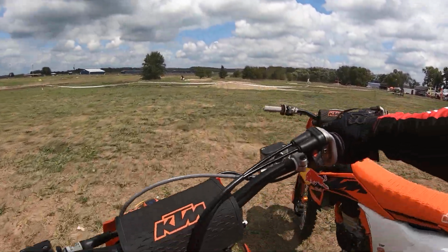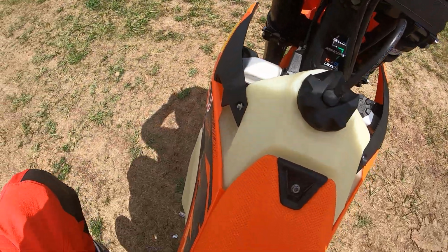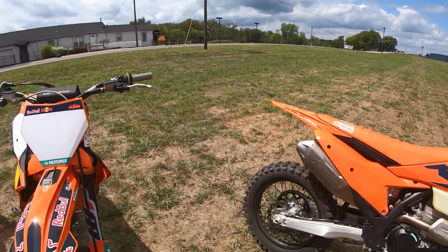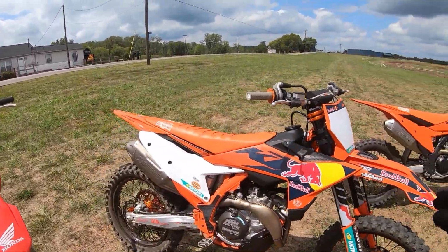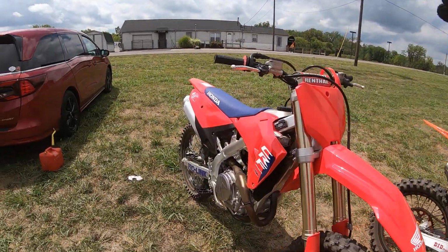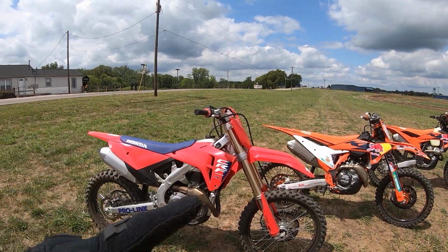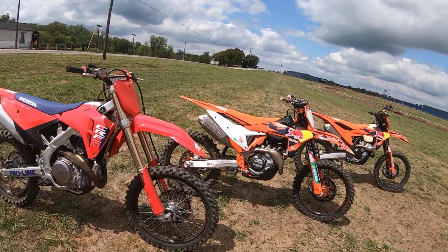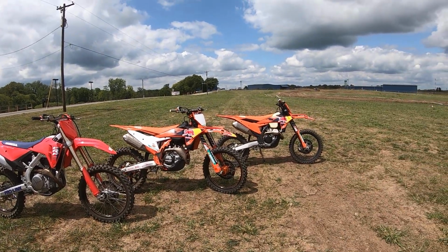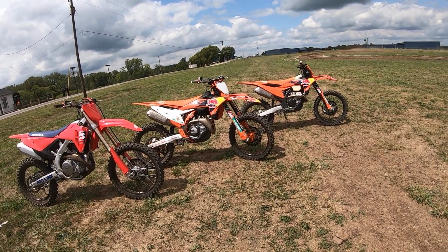So what do we think? 350, I think, is such a good combination of power, weight, handling. Factory Edition, awesome engine, a fantastic balance of cornering and stability. CRF, best CRF450 they've made in a long time. Responsive, quick, yet it's smooth and comfortable. These are three of my favorite four-strokes right now, and they aren't going nowhere. Two thumbs up, 350, 450, 450. KickIn Roost MX.